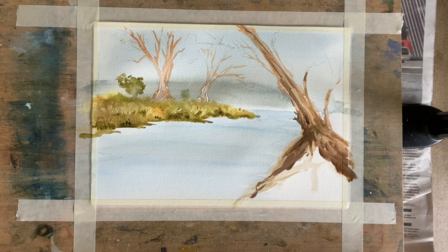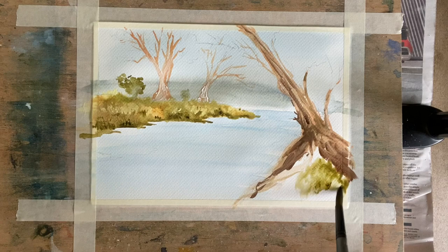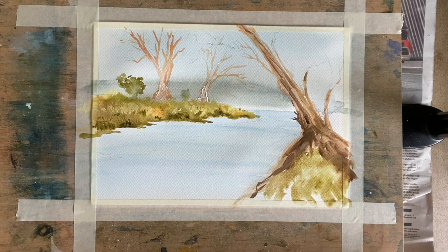So I'm just going to wet under that big tree, with some clear water and some olive green, just so it runs in and blends in fairly easily. I'll get some more olive green just to give the illusion of some vegetation down in there.